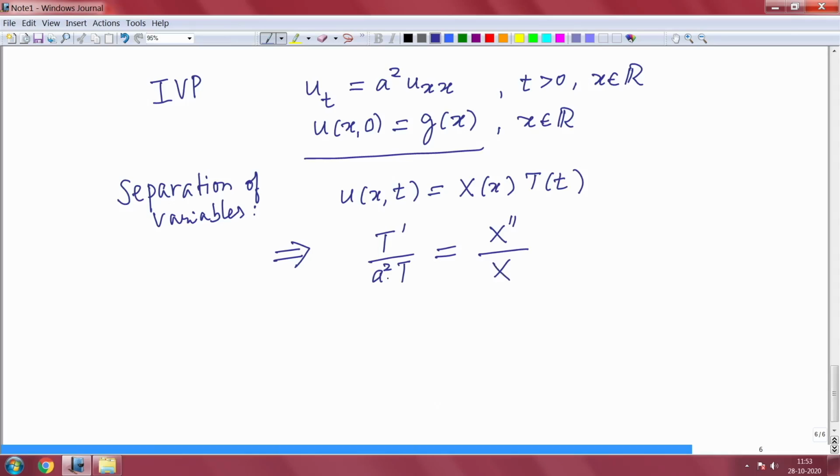So the left hand side is only a function of t and the right hand side is a function of x. So this ratio must be a constant and that we call minus lambda square. Lambda is positive. Why have we chosen this negative sign? If you choose a positive sign there, and look at the equation for T, that shows T is exponentially growing. Okay, physically, if the rod is heated in a bounded fashion, that means bounded temperature, then we can expect the temperature to remain bounded for all future times.